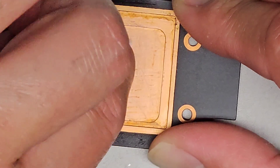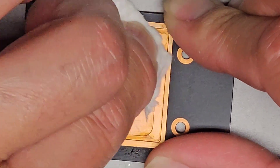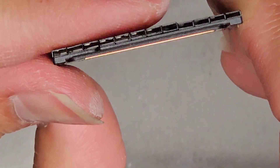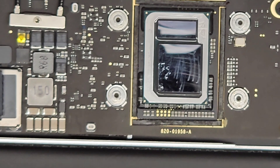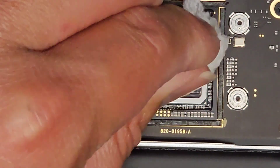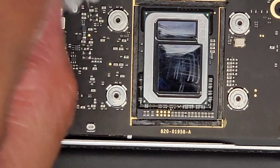I don't know if the thermal paste is going to really help or not. I think this model is just designed bad and it's designed to just thermal throttle itself. But the new OS is more intensive and it's causing it to go super slow. It does have little fins there for air to flow through, but it's not too good. So we did that — let's go ahead and do this side now. Let's put some isopropyl alcohol there, then use a dry one and make sure it's dry.